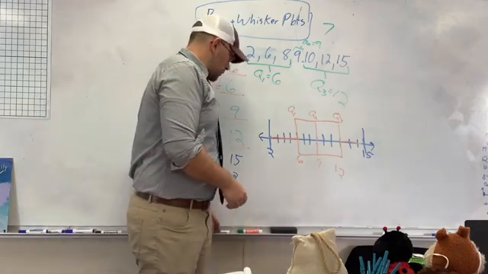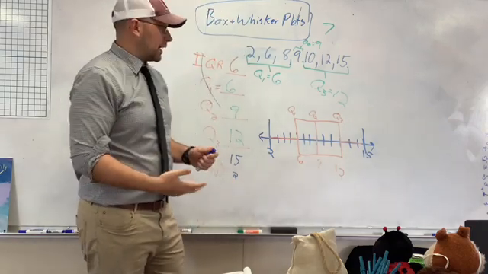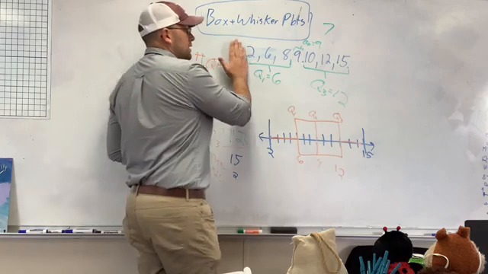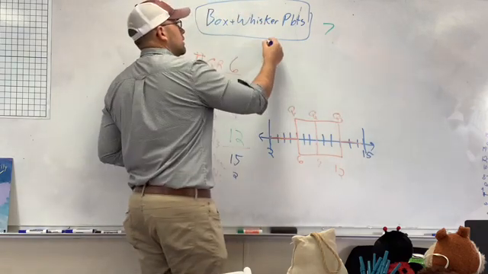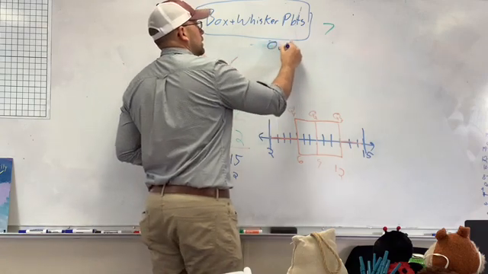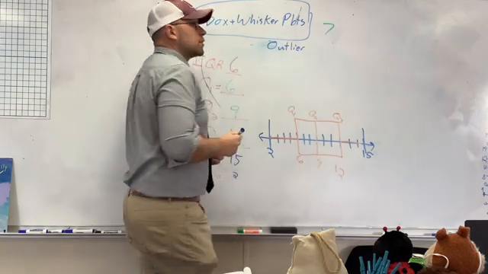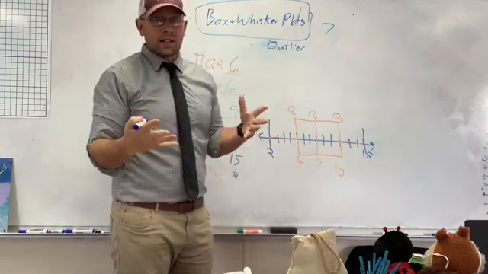All right, there's one other thing we need to know here, and that is what is called an outlier. So I'm going to erase this just so I have room. All right, an outlier is a number that skews your data one way or the other. It's outside the majority of the data points.